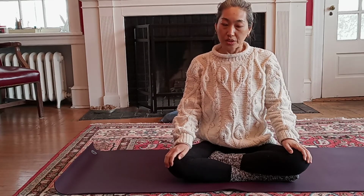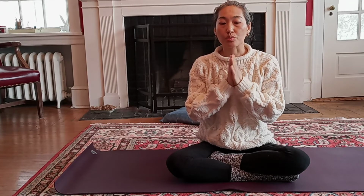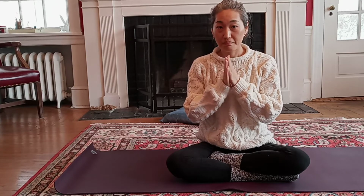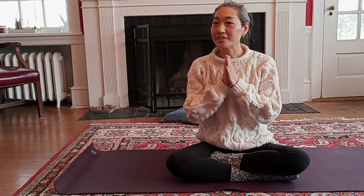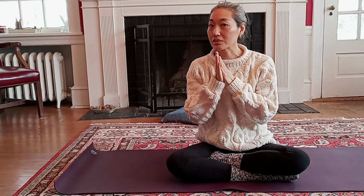And now we're going to warm up our hand, and then we're going to use this hand to work on our head, which is where our brain is located. This hand is an amazing part of our body because we could do anything. We can make delicious food with our hand, fix things, heal people, make things and play instruments, all kinds of things, and it has a lot of chi energy. So make sure this hand is used as a healing tool. Nothing else, just a hand and fingers.